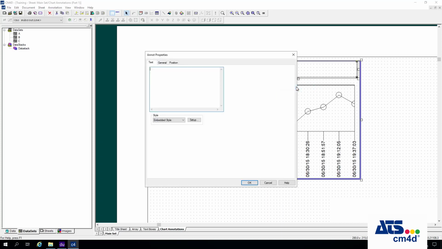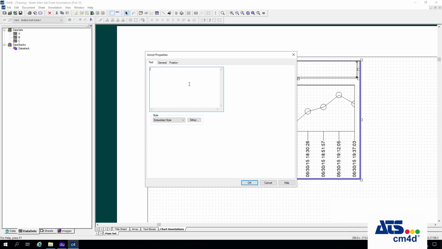And in that object, if I right click and go to properties, this is another place where I can add in variables. Again, there's a list of variables that exist in the software, or I can type what the variables are based on my knowledge into this text box.